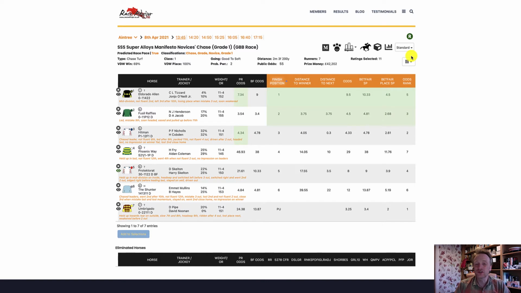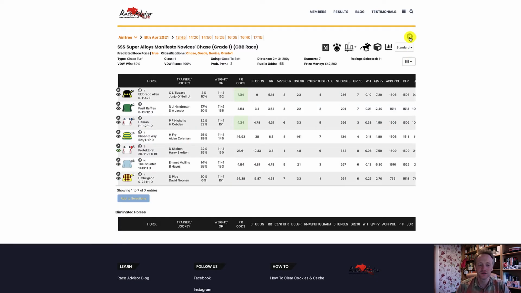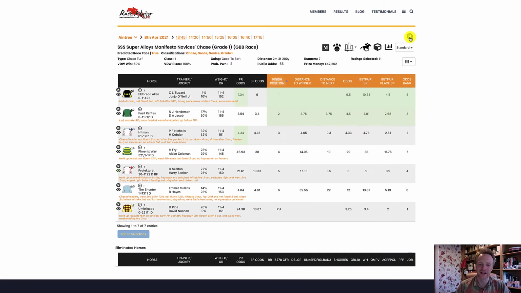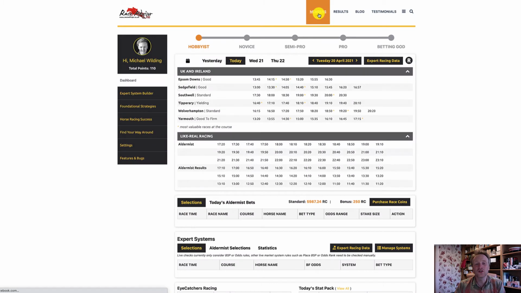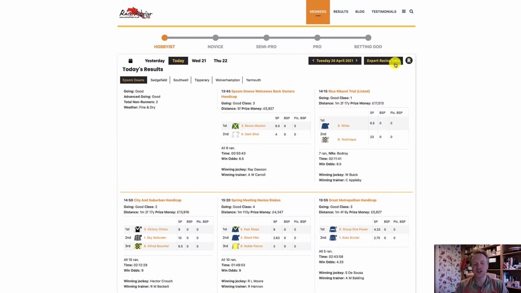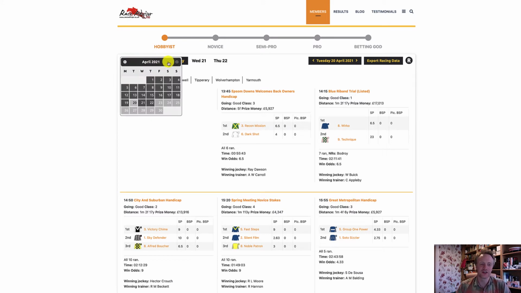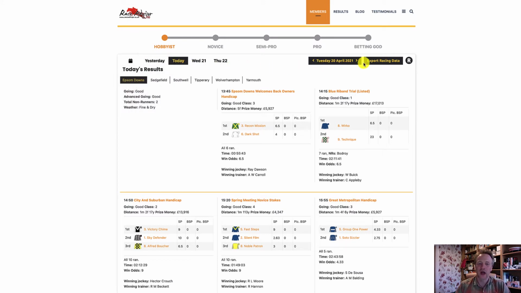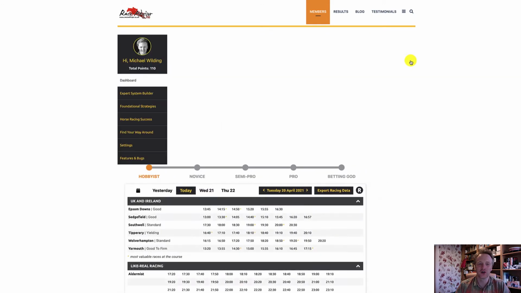You can take the results off by clicking the little green R icon on the top of the race card, and you can put them back on again by clicking it. Not only that, but as a Race Advisor Pro member, you're also going to find on your dashboard there is now an R icon on the top right above the day's racing. Clicking on that will immediately show you the results for the current day, and all of the features are the same. You can select the date that you want, and you can close it by clicking on the R icon again.